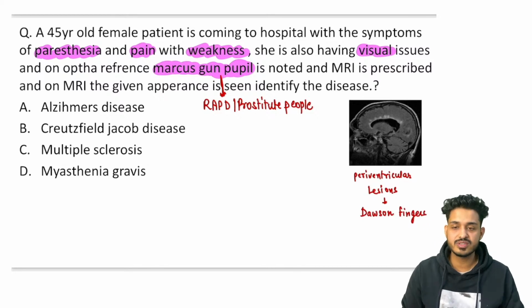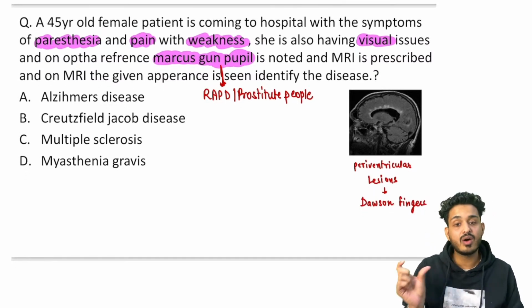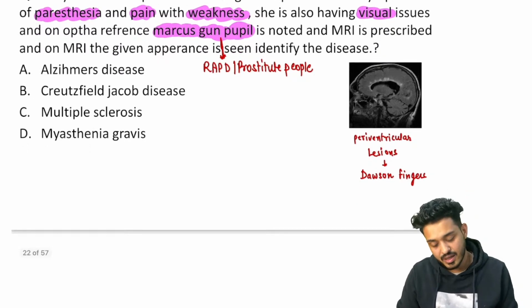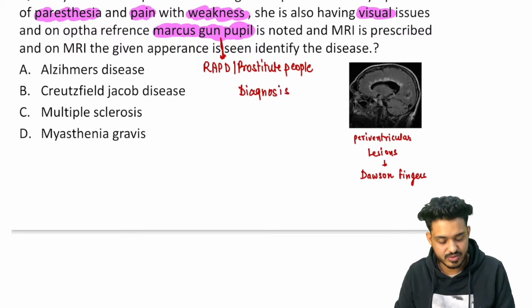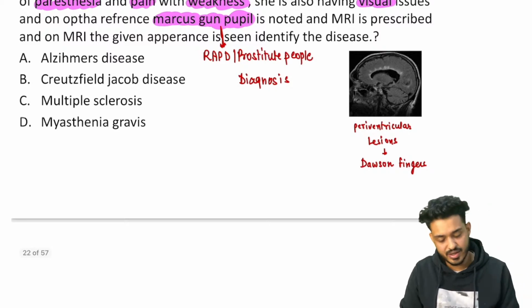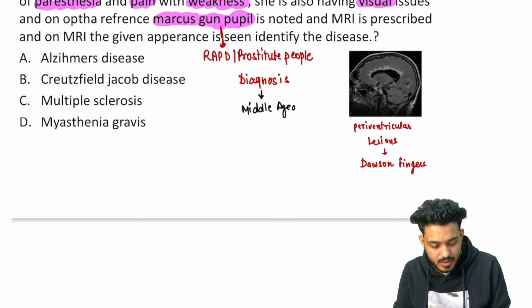The questions come simple. The questions in the exam are simple. If you understand how to pick up the keywords, the question will be simple. Okay, they ask these same things again and again, right? So for the diagnosis, what is the diagnosis? What kind of question will they be asking you? Let me tell you how a question is made. They will give you a middle aged female.